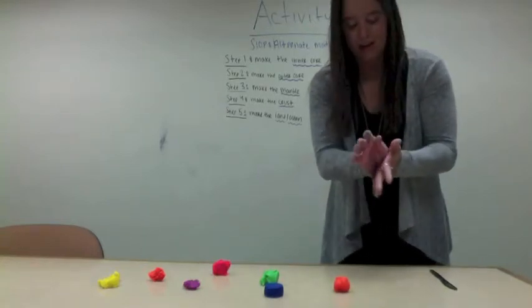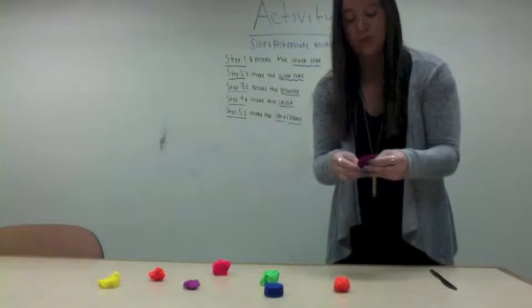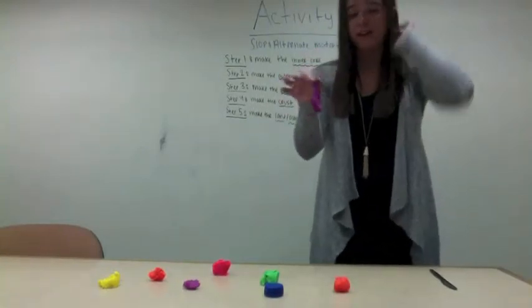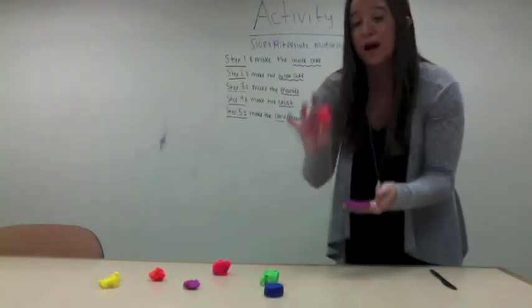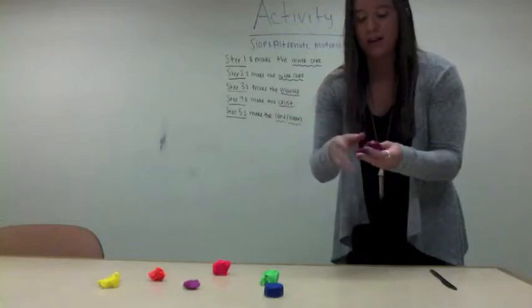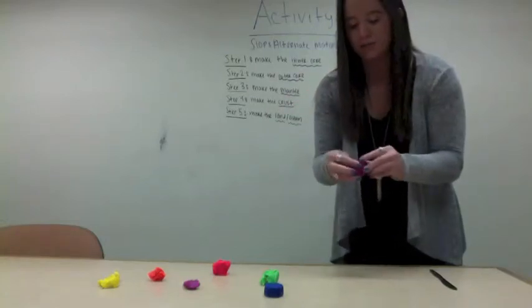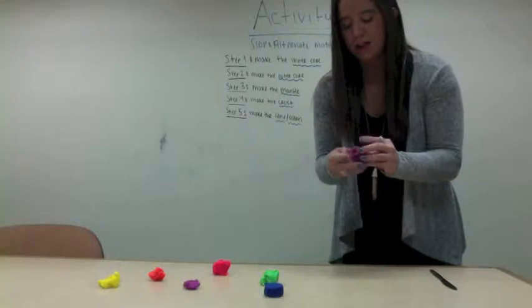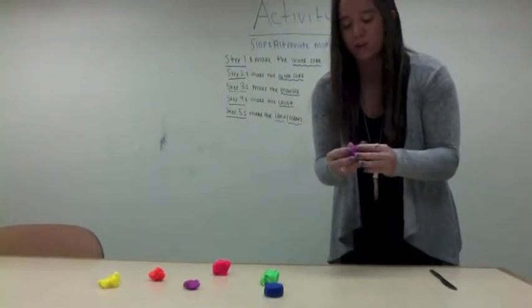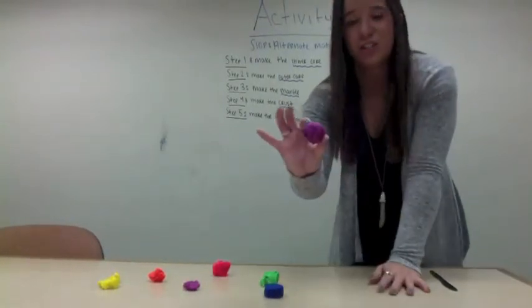So keep going. Is everyone following? Yes. All right. So now that we have our mantle flat like a pancake, we are now going to wrap the inner core and the outer core inside the mantle. So now we can't see the inner core or the outer core, it's just the mantle.